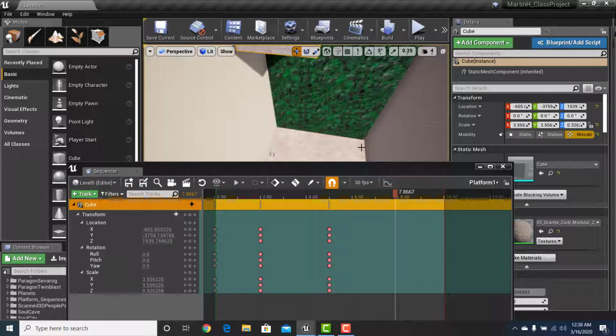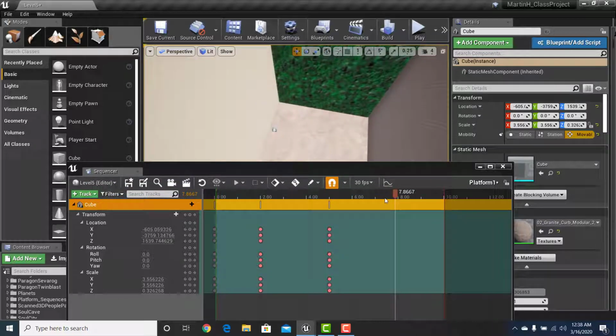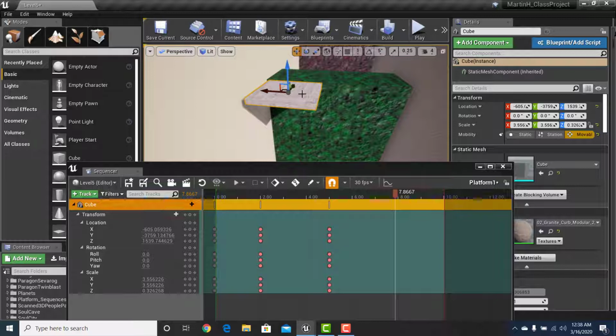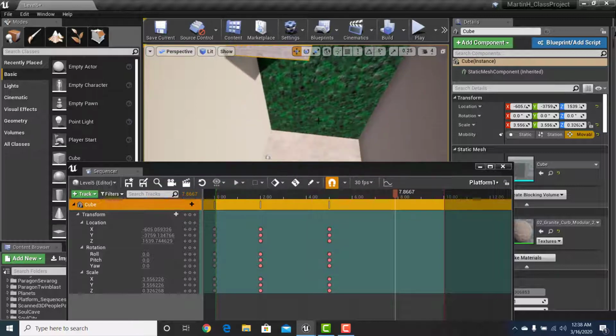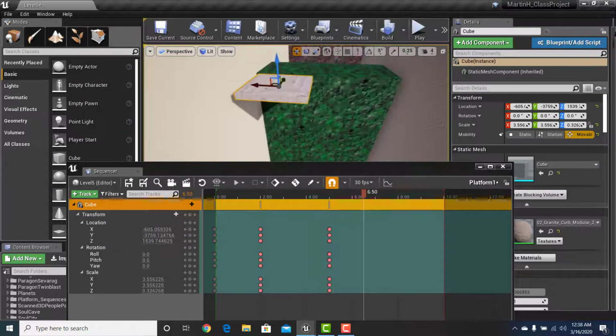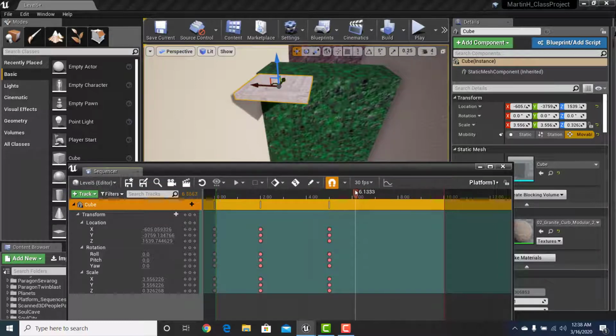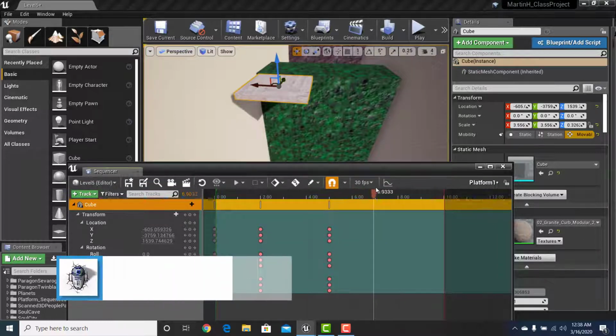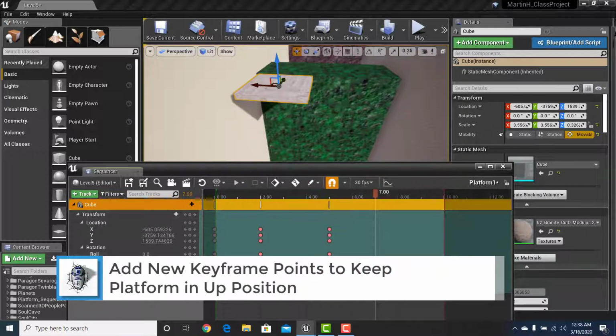So if my character jumps and misses and falls on the ground, I need the elevator, or the platform, to move back down so that I can have another attempt to jump back on it. So what I want to do is leave this platform, because if I make a change immediately, like right here, and move it back down, that platform won't stop. It'll move up here and then go immediately down. So we want to set, just like we did at the beginning, about 2 seconds. So we're going to go from 5, 6 to 7 seconds in, and in that set of 7 seconds, we're going to hit transform again.